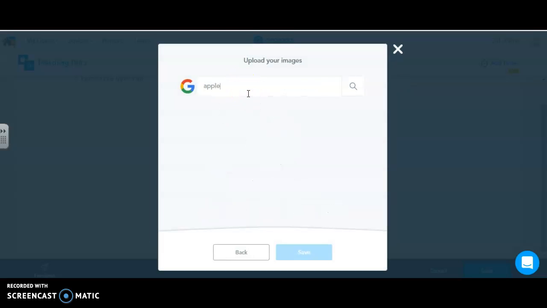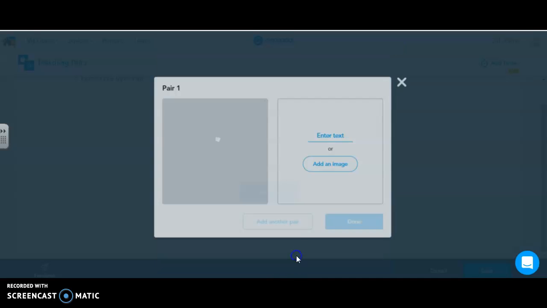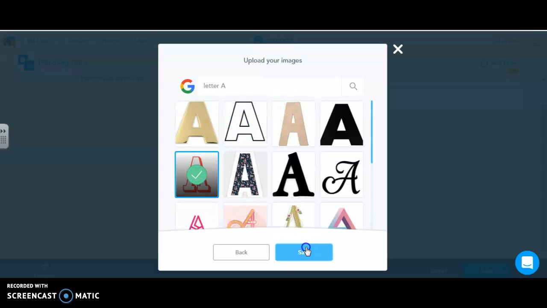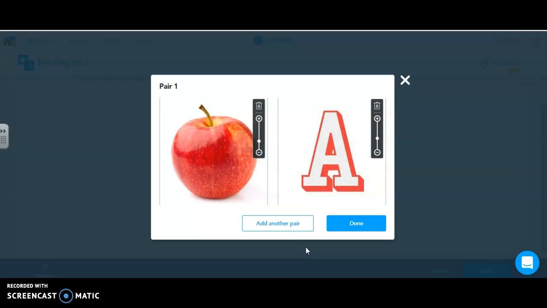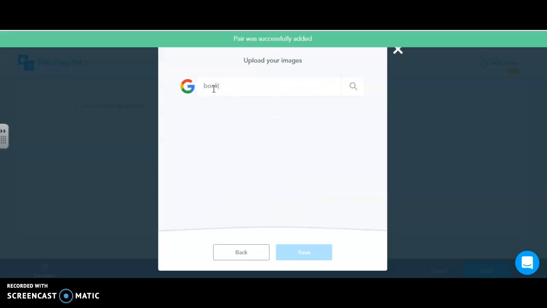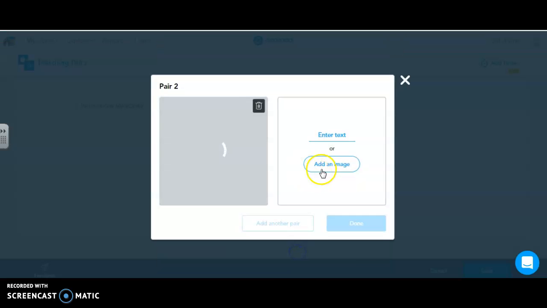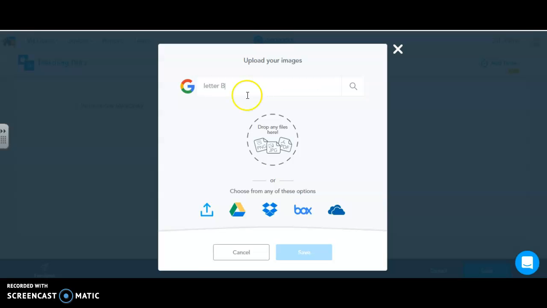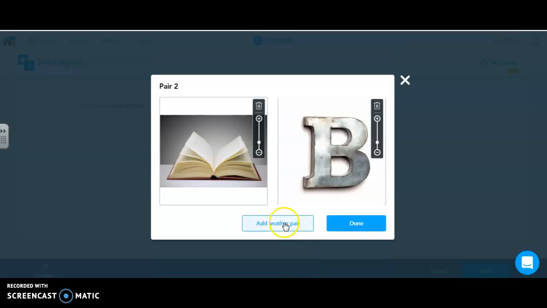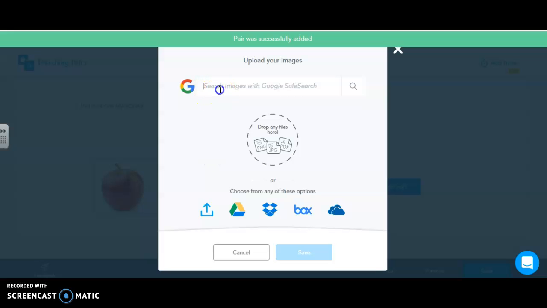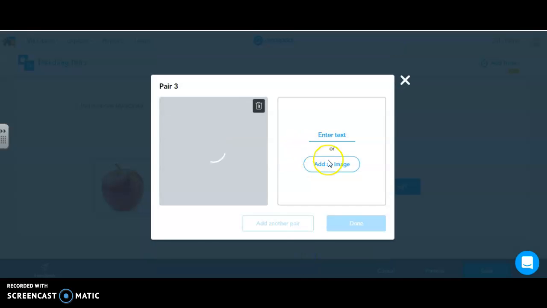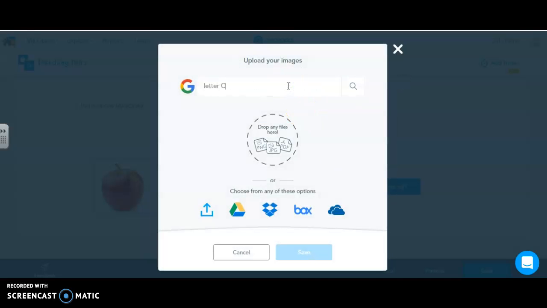So I'm going to do apple, and I'm going to do letter A. So now when the students go, they have to know that the apple starts with an A. So now I'm going to do book and the letter B. I'm just going to do one more, cat, and the letter C.